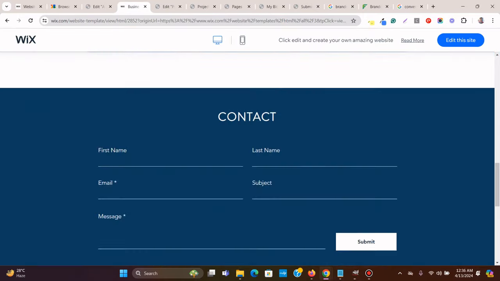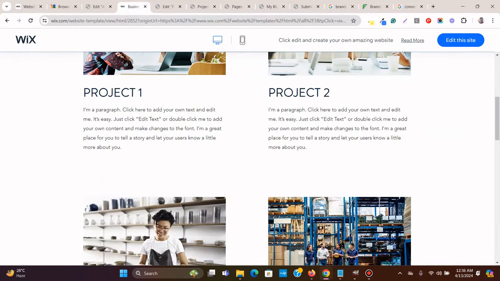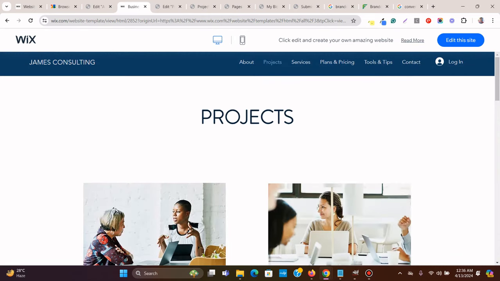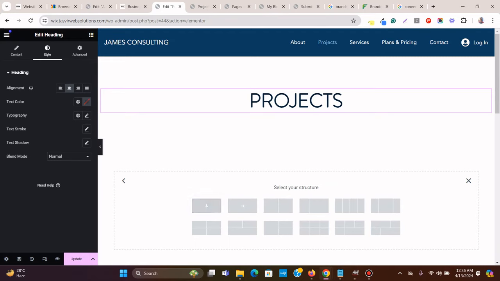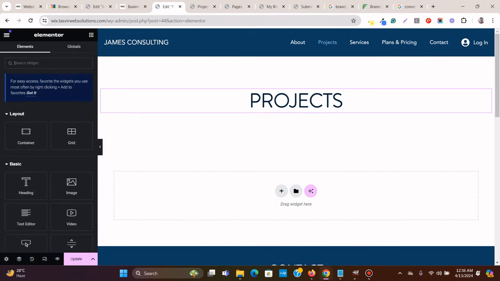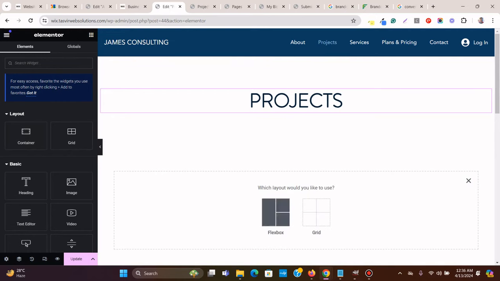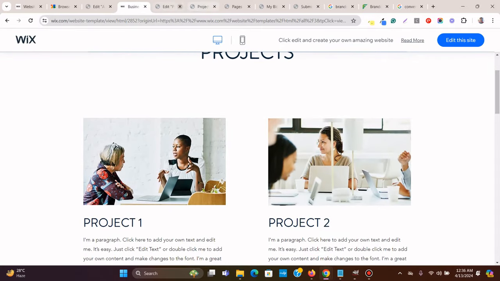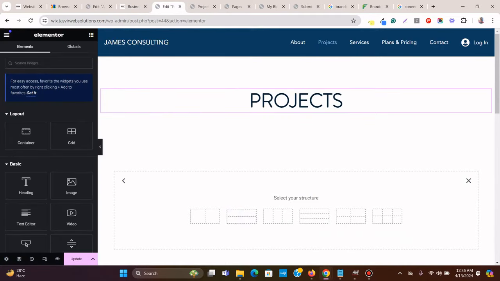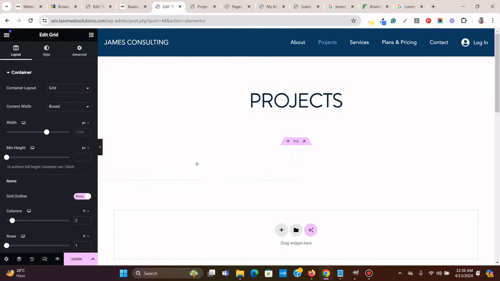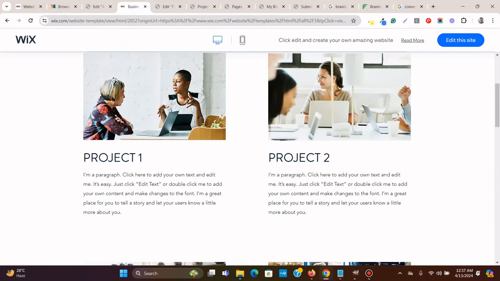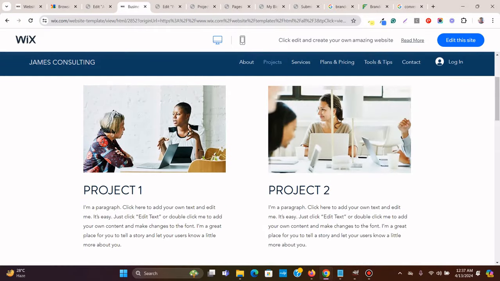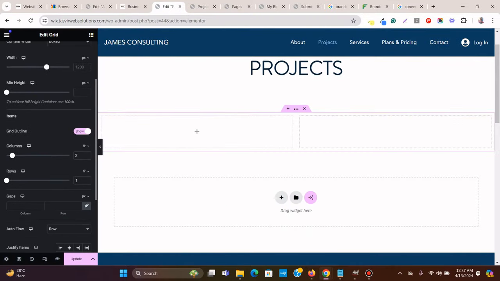So this page is pretty simple. So just four boxes like this: project 1, project 2, project 3, project 4. Okay. So add a container over here, or maybe we can do it differently. We can use a grid. This grid option over here, and we can just adjust this. Firstly start with 2 by 2 and 4 boxes, two columns and 2 rows. Okay, so over here we come to rows and make it 2.